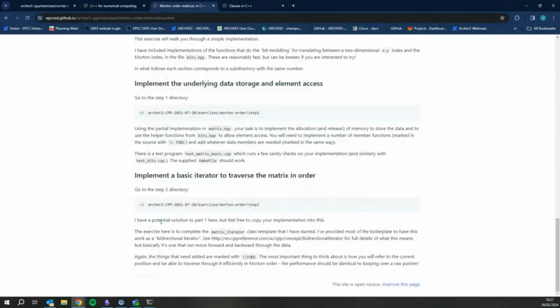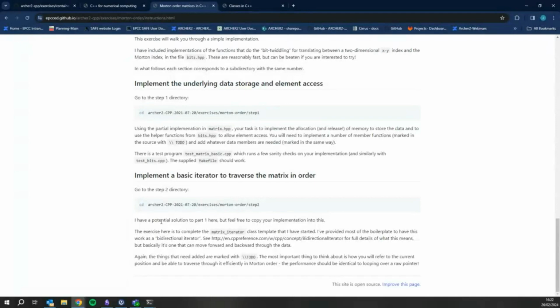Step 2 is to implement an iterator yourself. So we had a question earlier around, can you implement your own iterators and why might this be useful? If you want to write some non-linear access pattern, but it's got a defined algorithm, you can define an iterator that does this for you, that can increment in an interesting way. And if that gives you optimal performance because you're able to access data in a more local manner, that's why you might be interested in iterators. Okay. There's a partial solution to part 1 and part 2, but try to go about it yourselves initially.